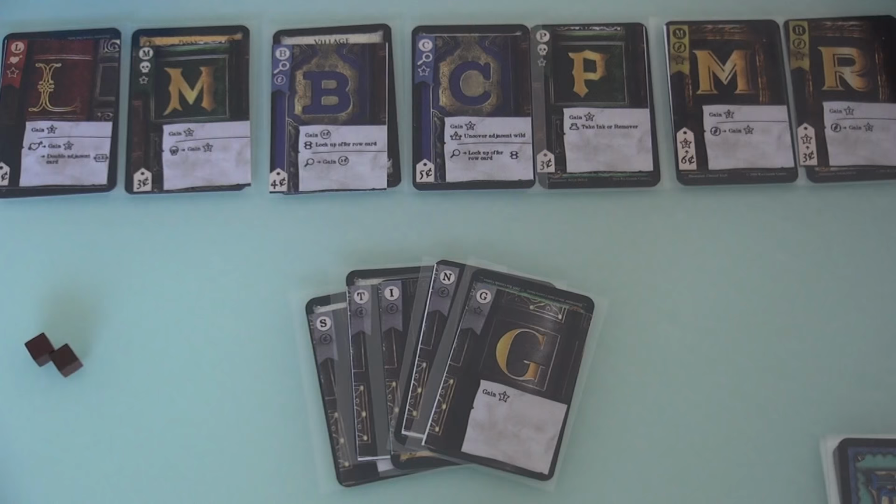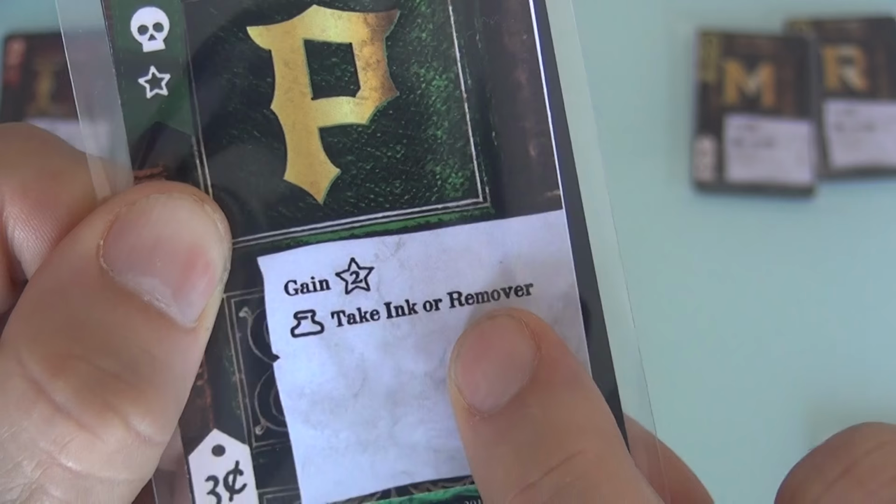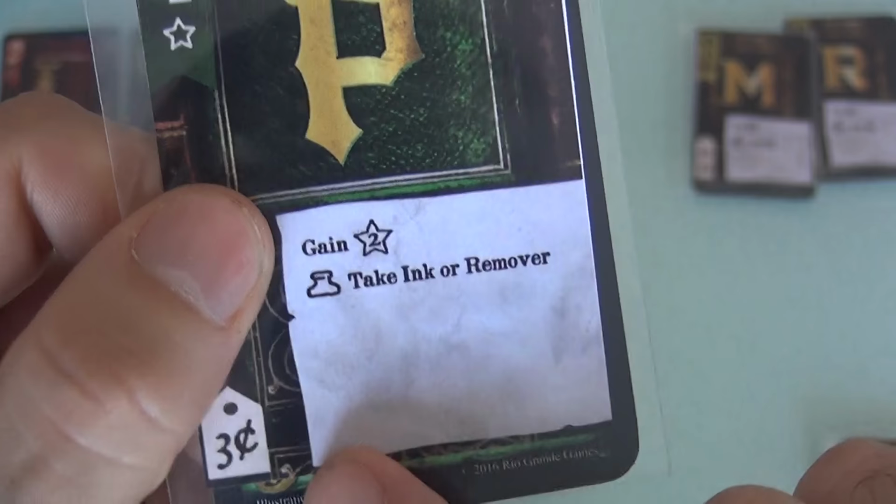Like for instance, this letter P is a horror card. When you use this in a word, you get 2 victory points, and you get to take 1 ink or 1 remover. Normally you have to buy ink, and you can never buy remover, but if you use this P, which costs $3, you can get ink or remover. And so that's pretty handy.